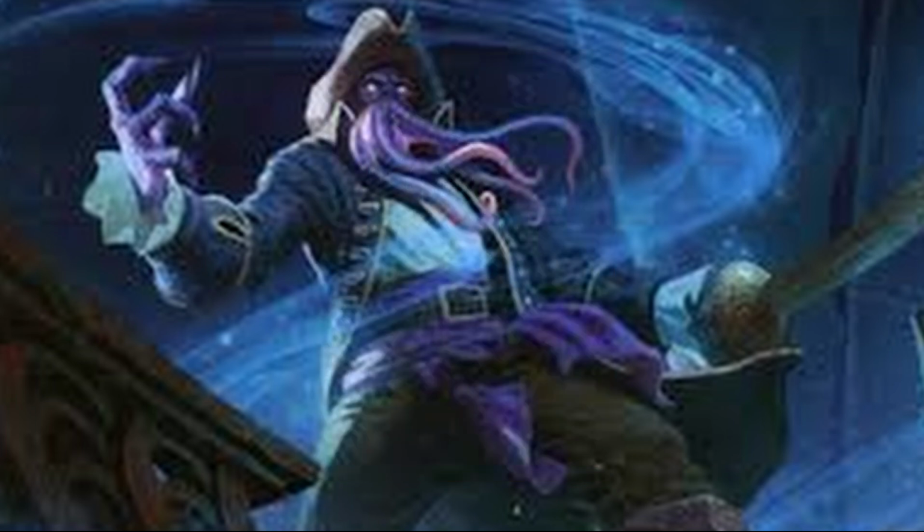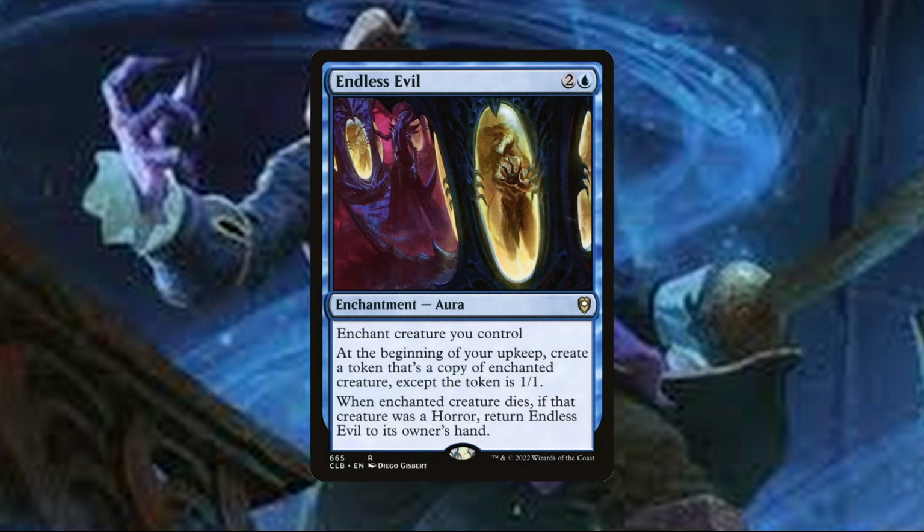A card that I think is going to put in some work with this deck is Endless Evil. This is an enchantment that allows you to copy the enchanted creature at the beginning of your upkeep. The only difference is it's a 1/1. It also allows you to get it back to your hand if the enchanted creature dies and is a horror. This means that basically any creature you put it on, because most of your creatures are horrors, is going to just let it go back to your hand, and it's going to be really hard to deal with for your opponents because they're going to actually have to remove the enchantment itself.